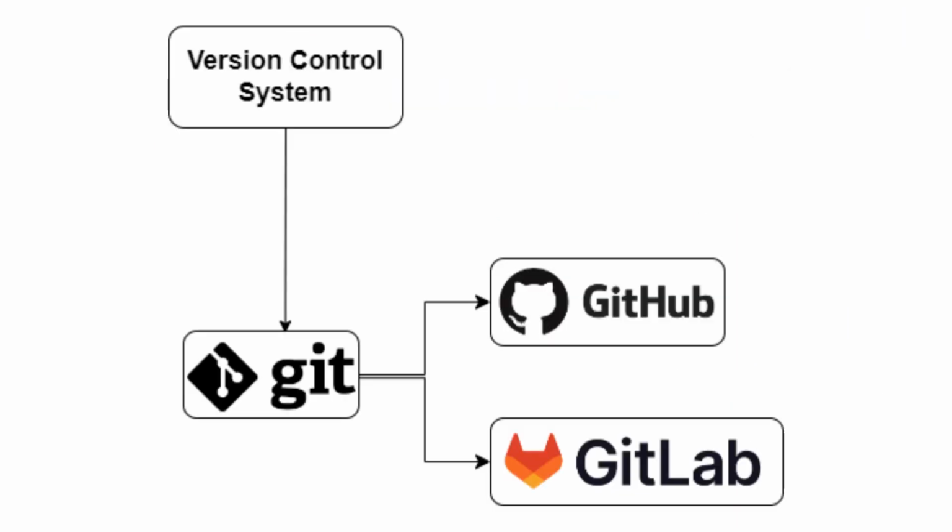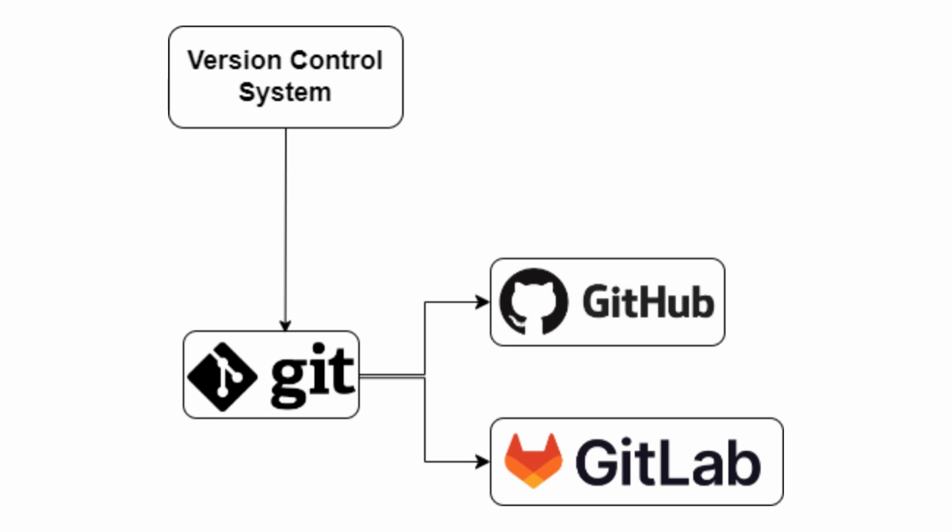Okay, so let's start with version control system, which is the first thing that you should know if you are starting in DevOps. So the version control system tool is Git, which is used for maintaining multiple versions of your source code. To clear the confusion between Git, GitHub and GitLab, let me tell you, GitHub and GitLab are tools which provide us a certain amount of space for creating a repository and keeping our source code. GitHub and GitLab follow the Git tool, and Git has a certain set of commands which is useful for performing different actions on our source code.